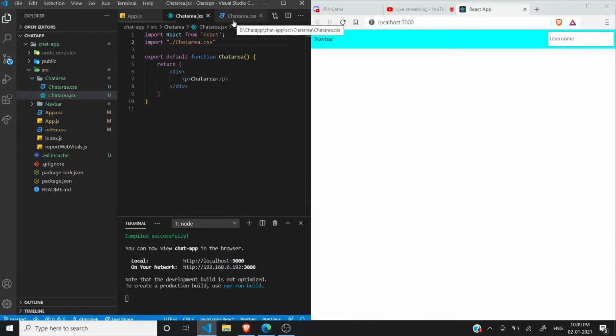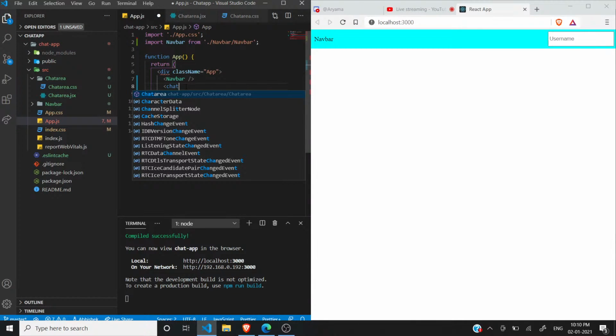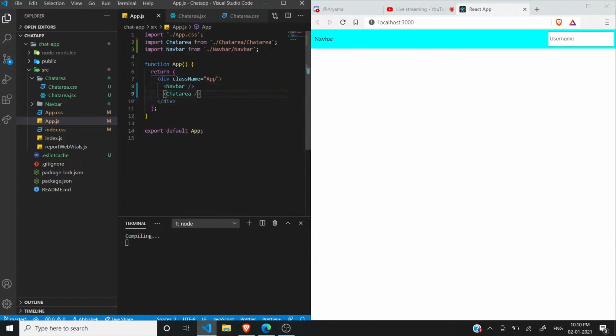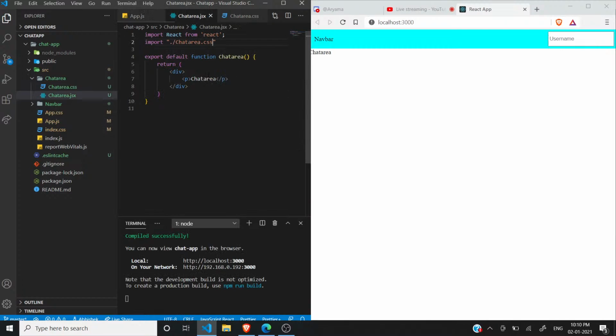And this is our main file, App.js, and I will import my chat area here, and you can see it's auto imported. I don't have to write this code again and again. That is why I use VS Code. It's very easy.